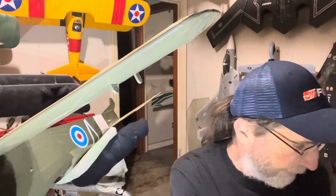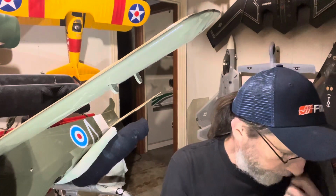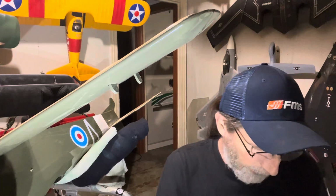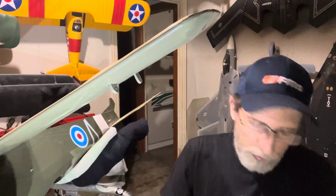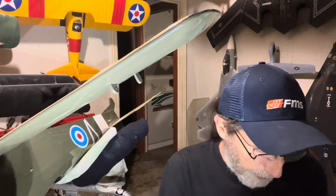Go to it if my instructions will please stay where I can see them. Yeah. So we got to put us a washer on it. No, on our bolt.